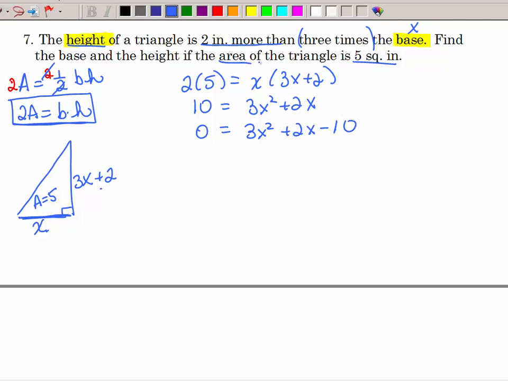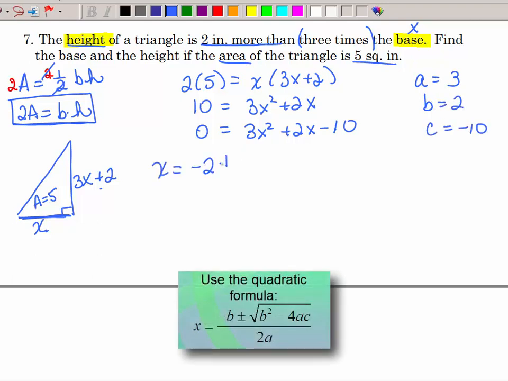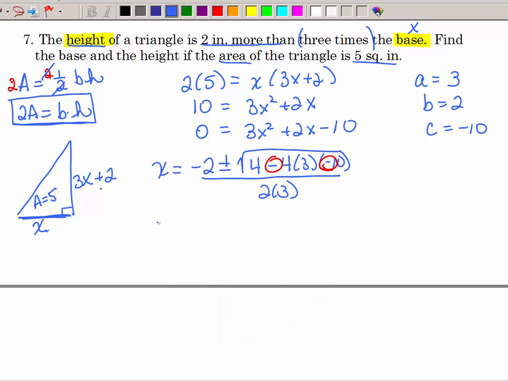So again, just multiply that out, set it equal to 0 because it's a quadratic. I look at that and see if I could factor it. I don't think so. So again, I'm going to use that quadratic formula, the opposite of b, so that's going to make it negative. But when you square it, it's still positive. So b squared minus 4ac all over 2a. I see 2 negatives in there, so that means I'm going to add underneath that radical. So let's see, 4 times 3 is 12, times 10 is 120 over 6.